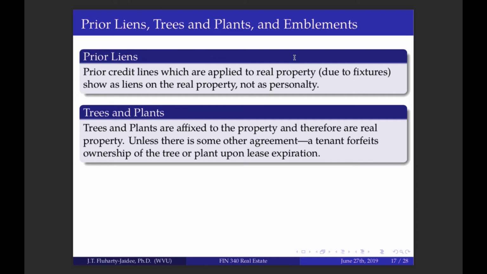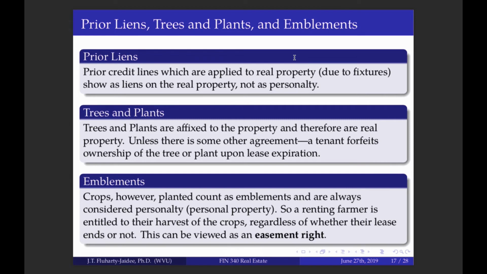So the idea being there, if you had planted some very expensive rose bushes, okay, and for some reason your lease lapsed, you missed 3 payments, you went out of country and there was a horrific train accident, you had a medical issue, and you couldn't come back home and your lease lapsed, then your landlord would become owner of those rose bushes, not you. Okay? So you need to be very careful. I know this sounds a little bit strange, but it's somewhat important to think about, especially when there are expensive trees at stake here.